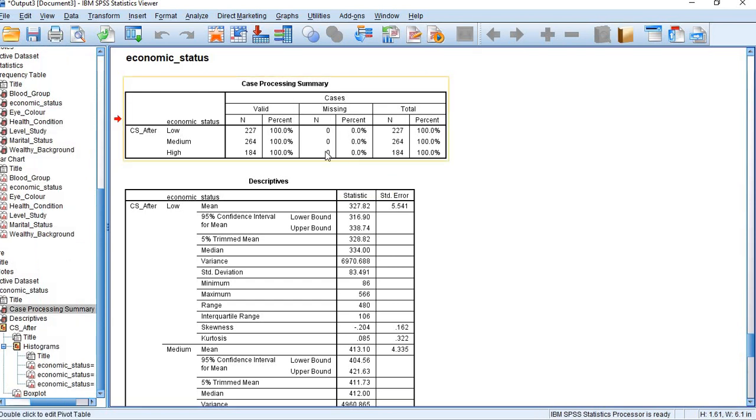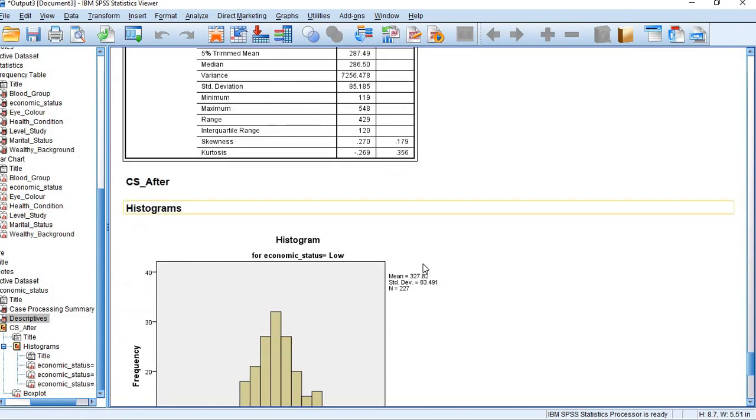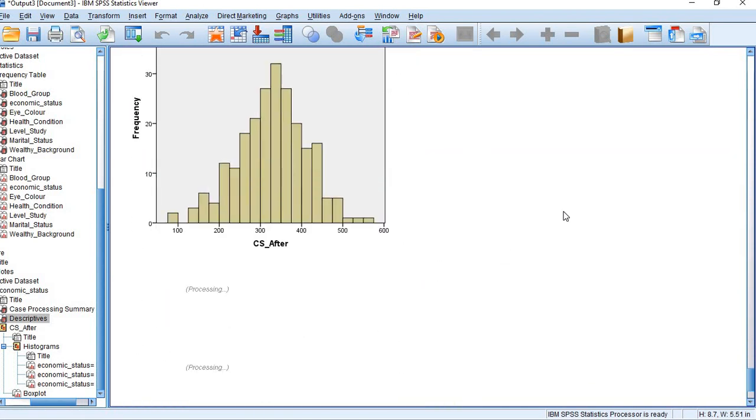Now you can see the case summaries. This is not that important because it's valid and missing values. But we talked about this descriptive, the 5% trimmed mean and all that. But now it is being given in terms of categories. You see we have low, medium, and high. That is the beauty now. But I cannot actually have that entire table in my analysis. Actually it doesn't even look nice.